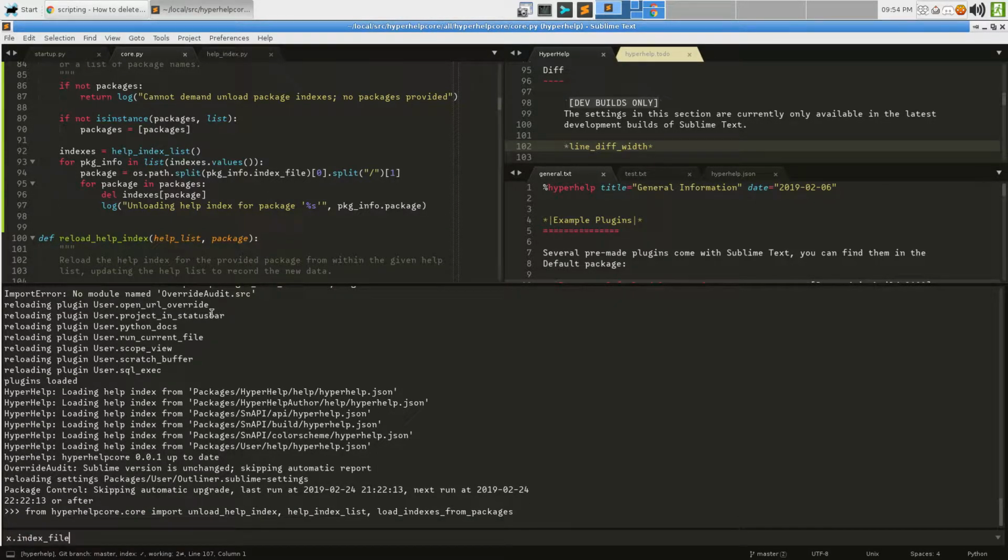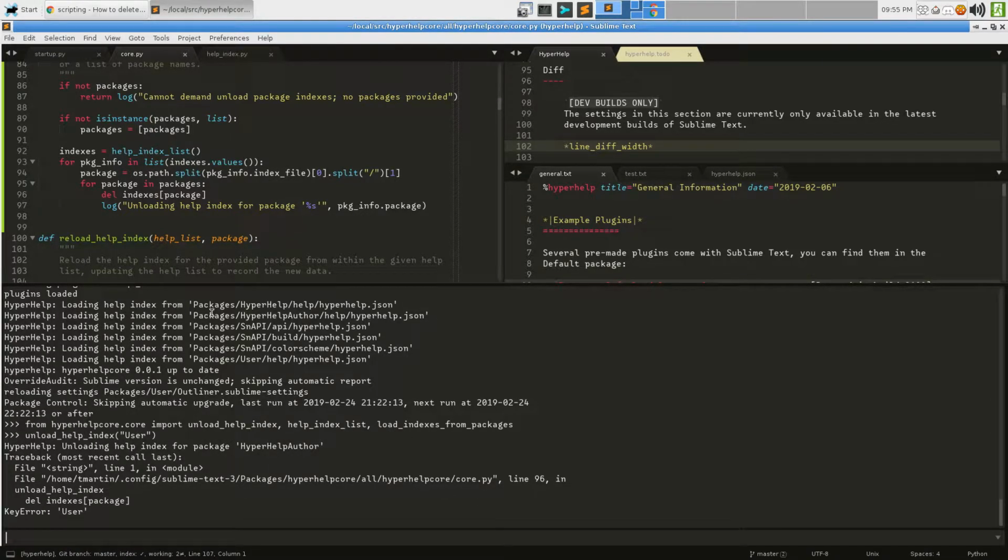Now, okay, exercise the path where we unload the help index for user. And now what? Oh.